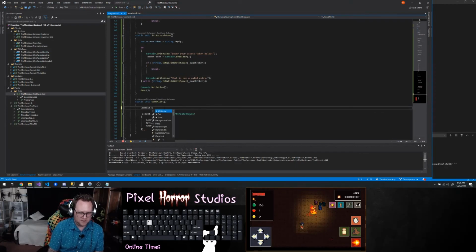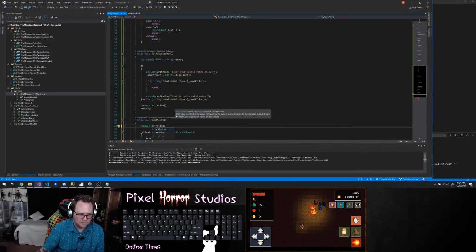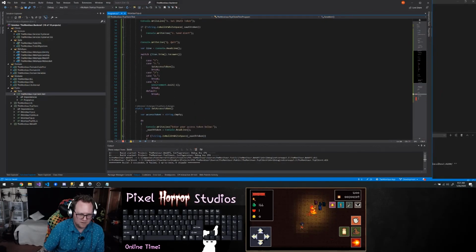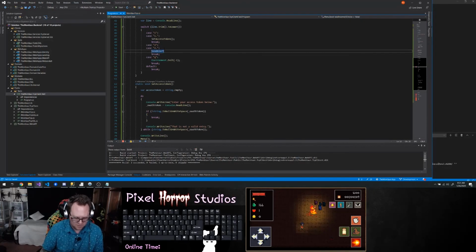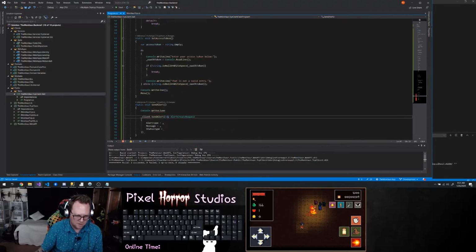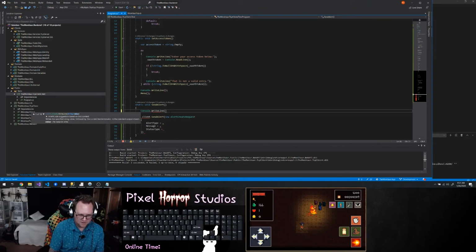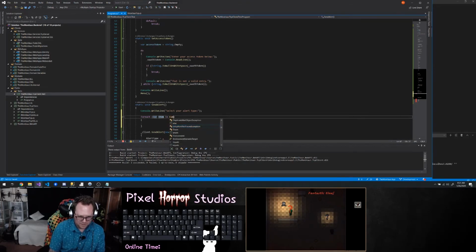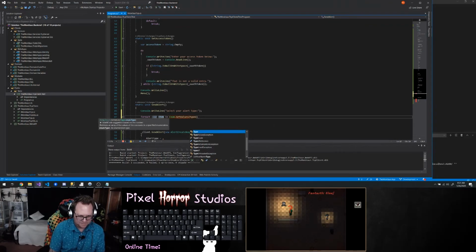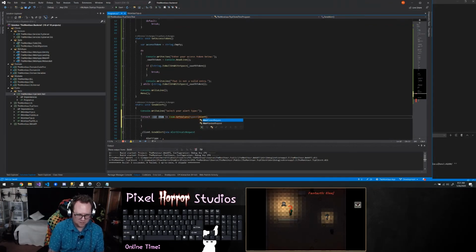So it's going to say console.writeLine. And this is going to be select your alert type. And then what you want to do is for each var item in enum.get values of my type of alert type.